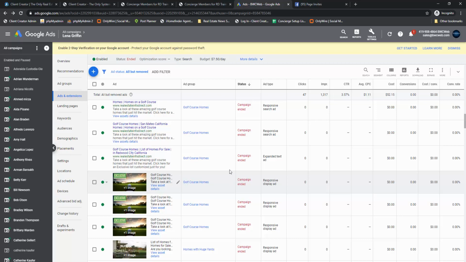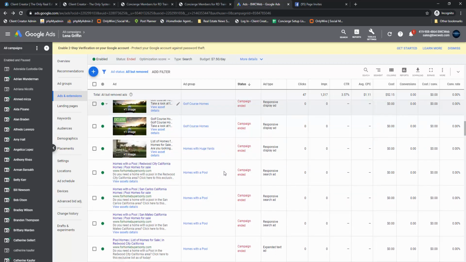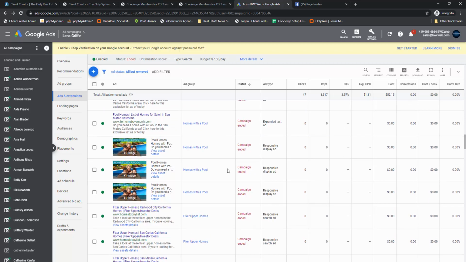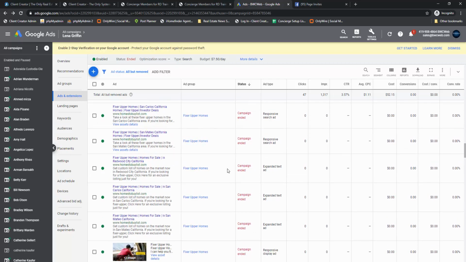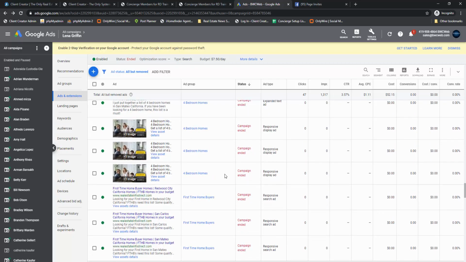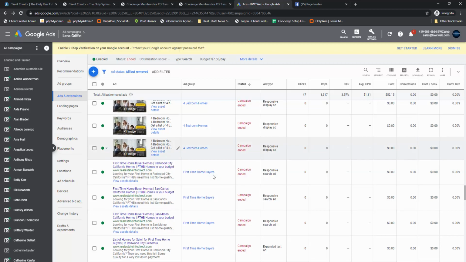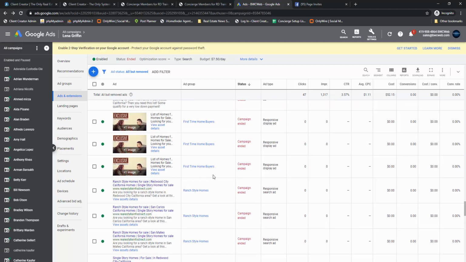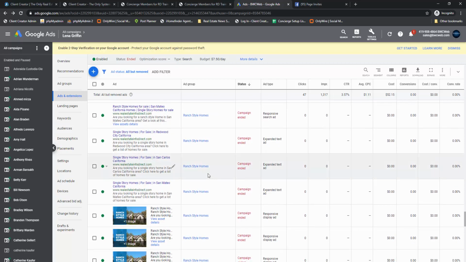Those of you that may be familiar with Google AdWords, this might look vaguely familiar to you, but as you can see, we have hundreds of ads. I mean, this is only one person's account, and you can see that we have so many things tied to this account, so that they are running and pulling from multiple avenues based on key phrases, key search terms, what have you. So I wanted to just give you an idea of how much is being set up for you and managed for you on a daily basis, because our marketing team is extremely knowledgeable in Google AdWords.